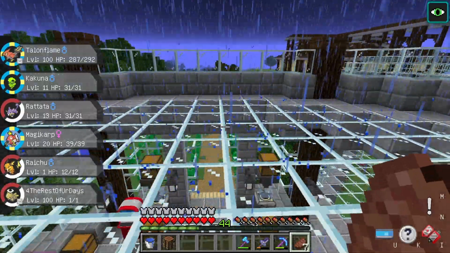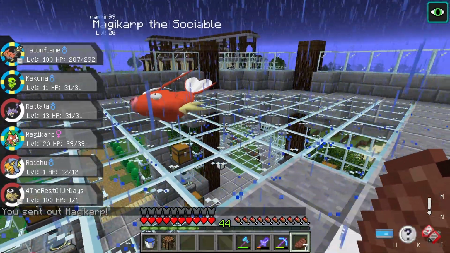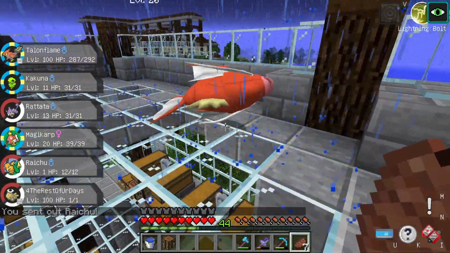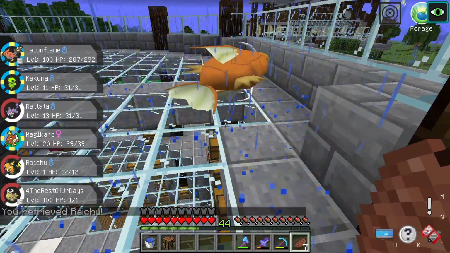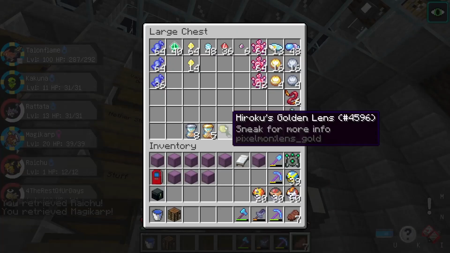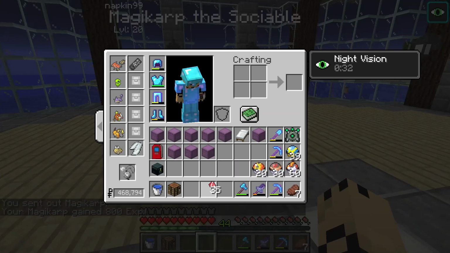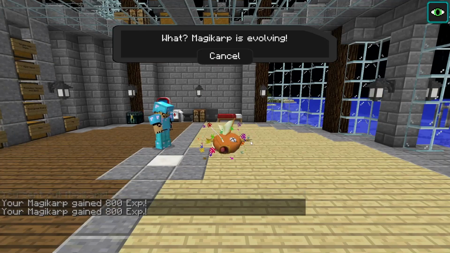For our last zombie special texture, the one that spawns differently, is this Magikarp here. We have to do something not very nice to it with the help of our Raichu here. We're just going to strike you with lightning. And now he is roasted. He is dead. And what we have to do now is we're just going to get small XP candy. Should be enough, I believe. Or not. We'll use as many as we need. There we go. Level him up and evolve him.